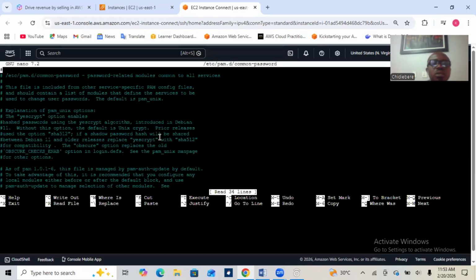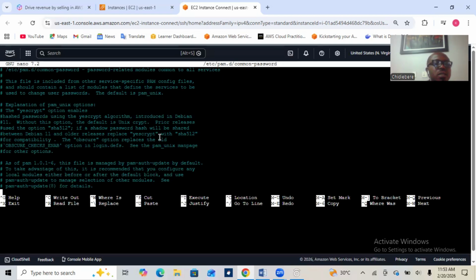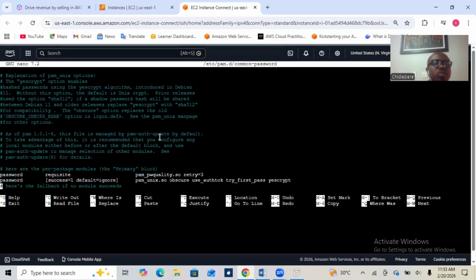Okay, so we can now go to edit and implement a password history. So here, I will enter remember equal to 5. What this means is to remember the last 5 passwords.